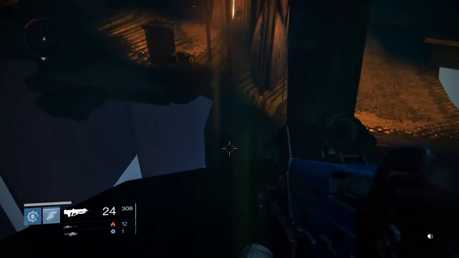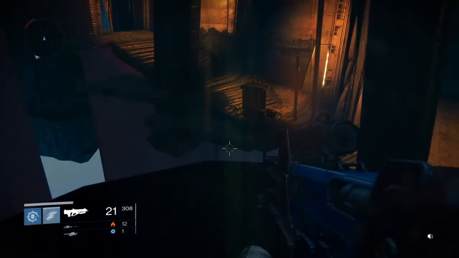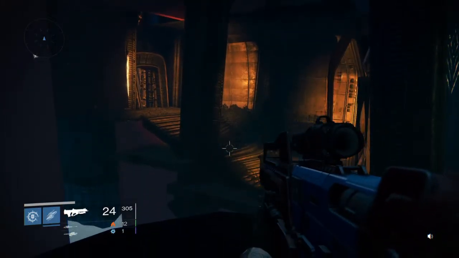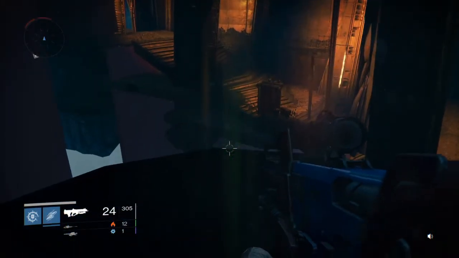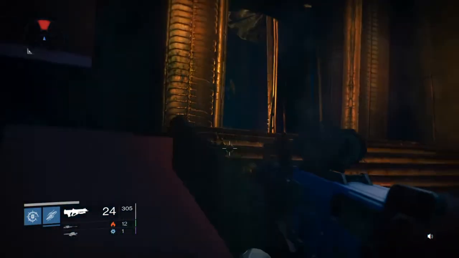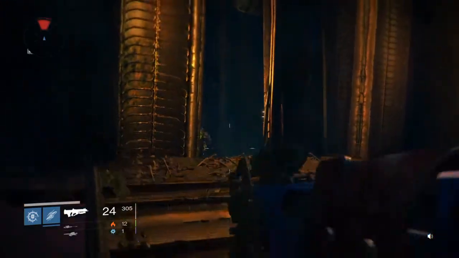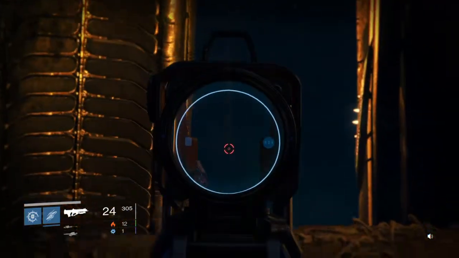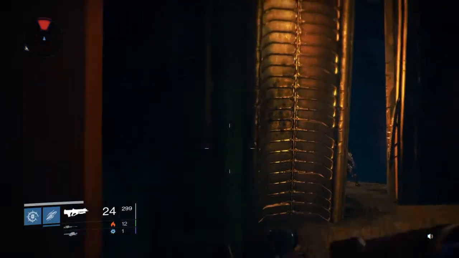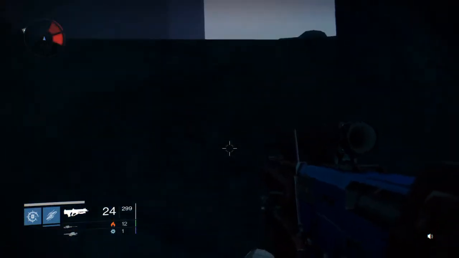Depending on your agility skill, you might want to jump down to here, but we don't need that, because we're level 28, with Gunslinger leveled up and Blade Dancer almost fully leveled up, so we're just going to jump straight from here over to here. Unfortunately, you can't shoot enemies through this, which I thought would have been badass, but you just hit the wall. Then you want to jump up here, over to these rocks.